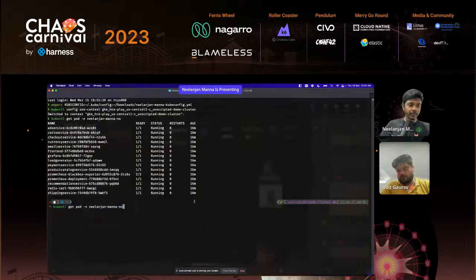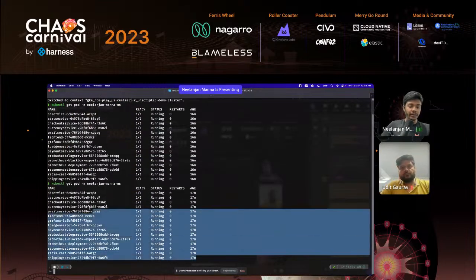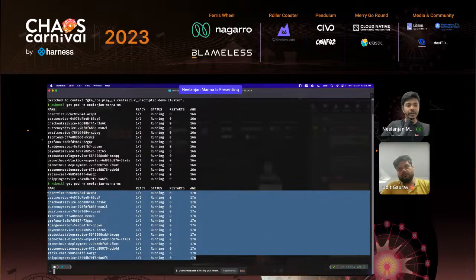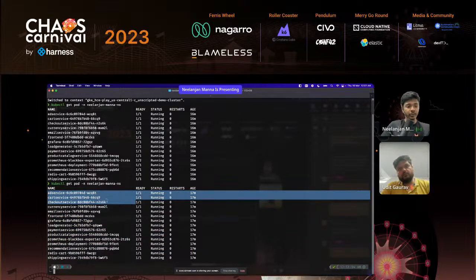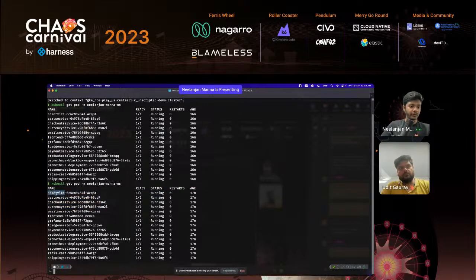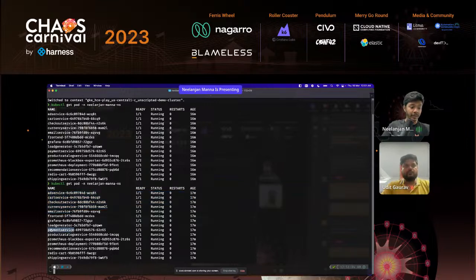Cool. So if we execute this command, as you can see, we are getting access to all the application pods that are running in our cluster right now. So what do these mean? Well, it refers to the different pods that this boutique app application uses. So we have the ad service, the cart service, the checkout service, currency service, email service, payment service, product catalog service, and so on and so forth. A host of different microservices, because the boutique application is nothing but a bunch of microservices.